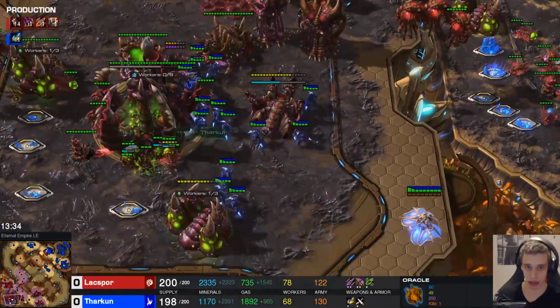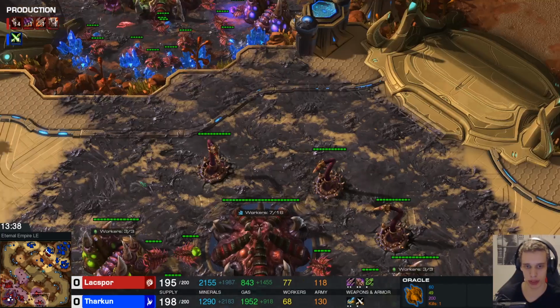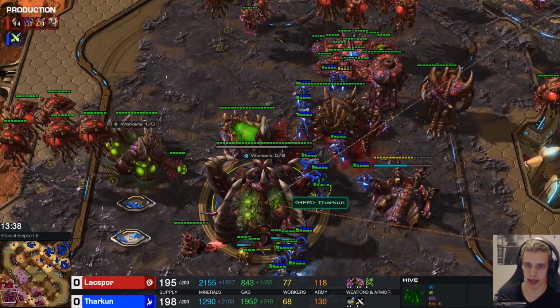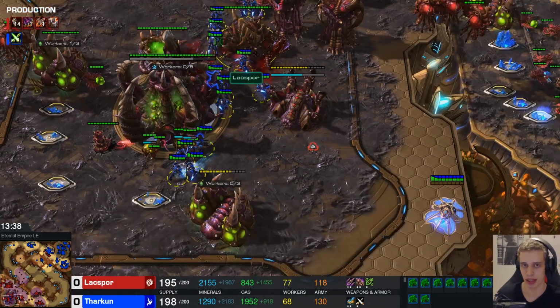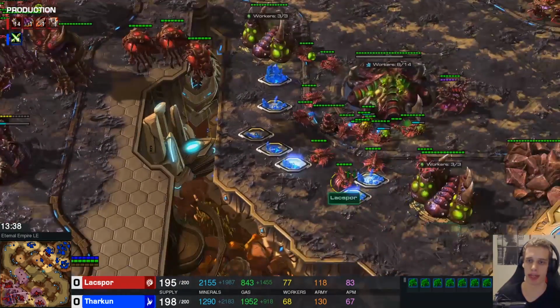With the run-bys, it's doing quite some damage. I like that. I like that a lot. Now, once again, same thing as before with the fight over here. What do you think is going to be better? 16 zealots in this main base, or 12 zealots in this main base and 4 over here? It's going to be 12 in the main, 4 over here.